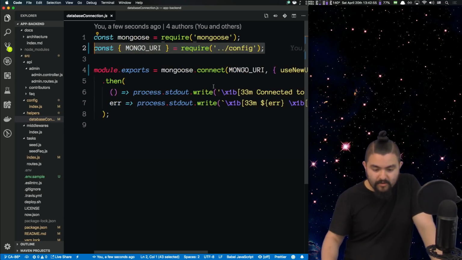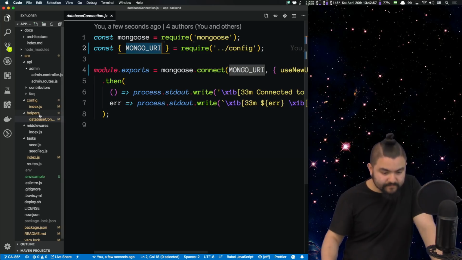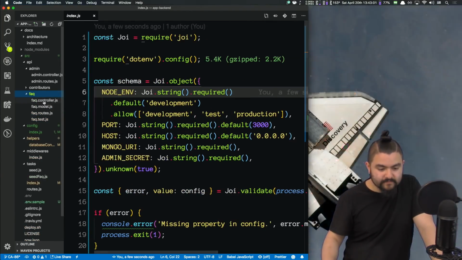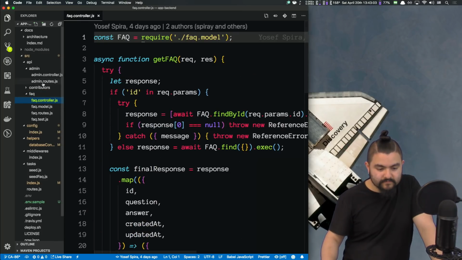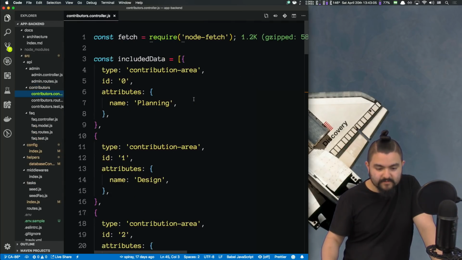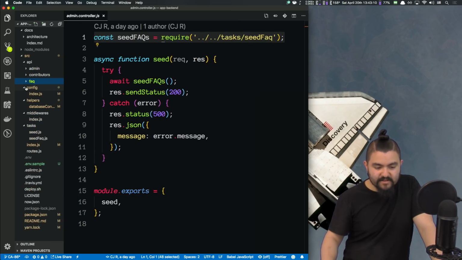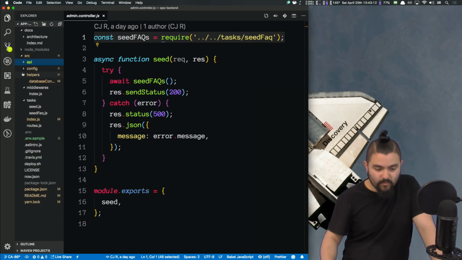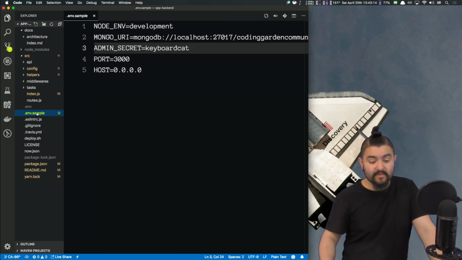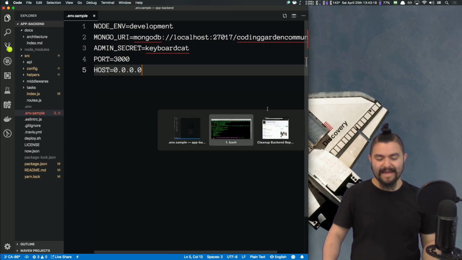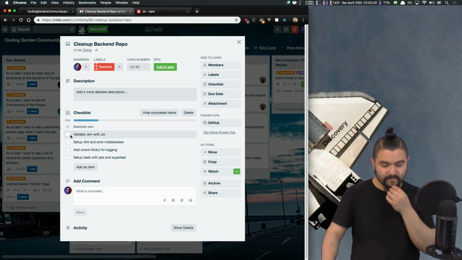We're using Mongo URI. That's good. Okay, I think we're good here. So we just have some basic validation, and now when people clone this thing down, they will need to make a copy of this, update with their values, and then the config should be happy. So that's good. All right, what's next?